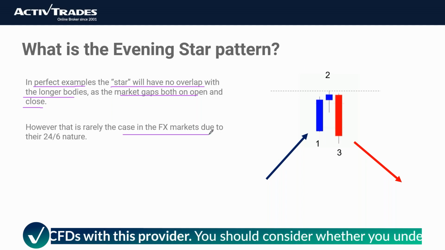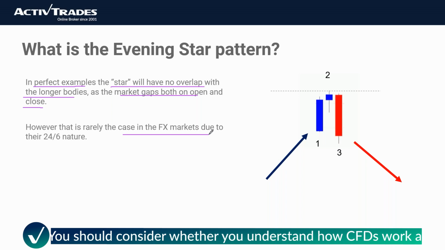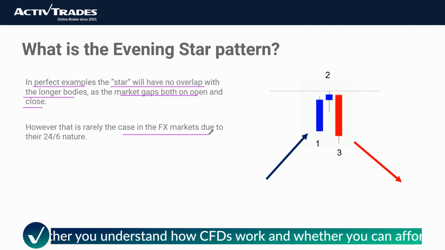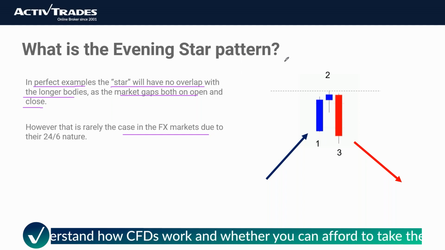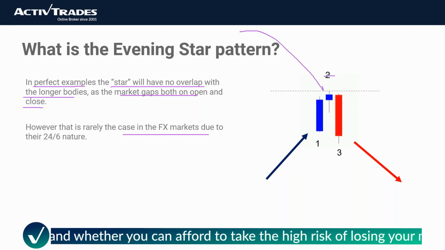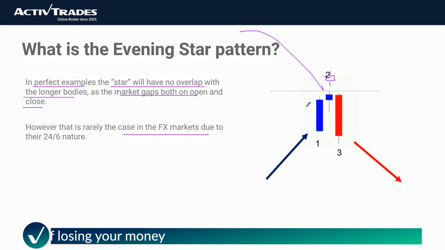In the FX markets, okay, that is unlikely, and also in index markets where you're trading the electronic contract, which tends these days to run 24 hours, you are very unlikely to see candle 2, the star, completely gap away from candles 1 and 3. It can do, but it is exceptionally rare. More often it looks like this, where there is overlap between the candles. And that's absolutely fine.